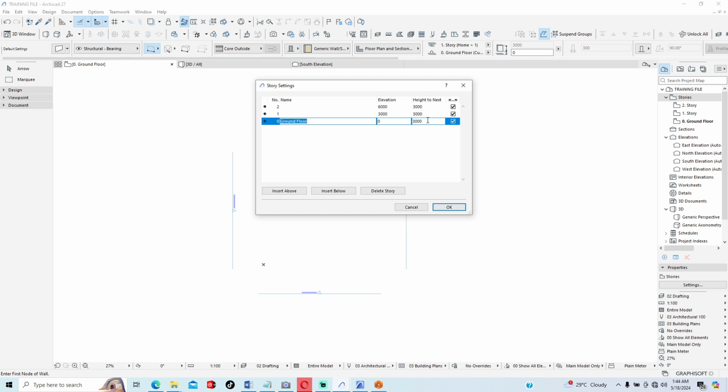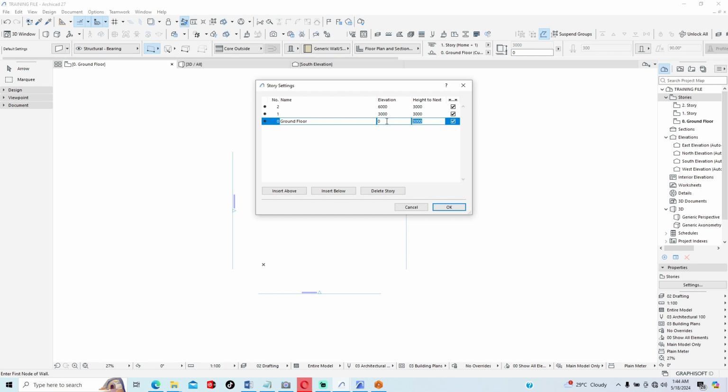Even if someone in Brazil or England or London or China has this software, this is the default template, and each and every one of us will see that this 3 meter wall height is what has been set as default.